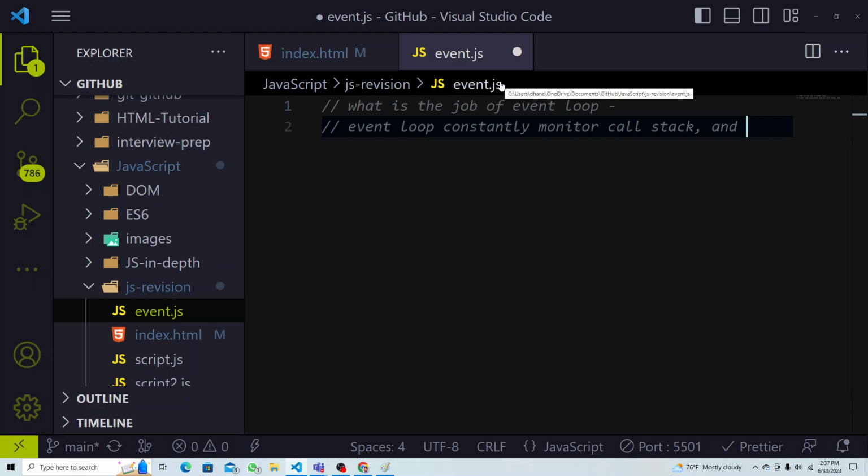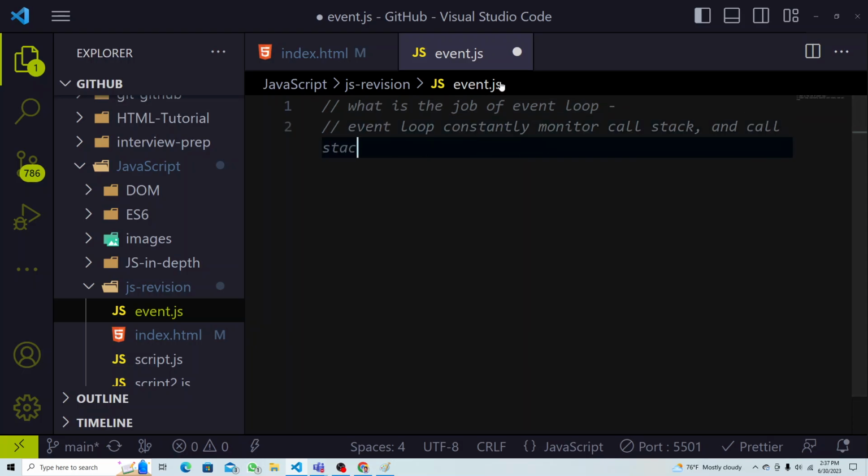Remember, I forgot, I always forget things. So that is called call stack queue, Q-U-E-U-E, I think, yeah. And there is a micro task queue also. So we're going to talk about all this right now. Micro task queue. Okay. So event loop is basically the functionality in the JavaScript engine. The job of event loop is to monitor the call stack, because we have only one call stack in JavaScript, correct? And inside that call stack, every code executes step by step.